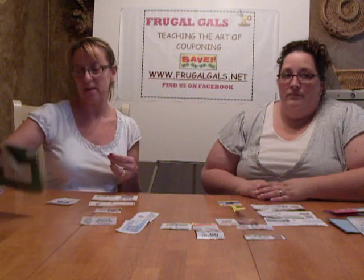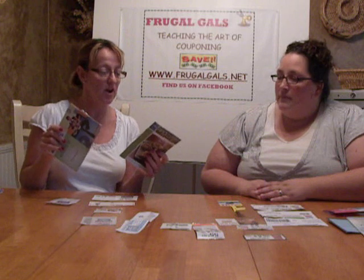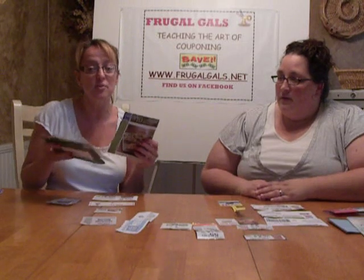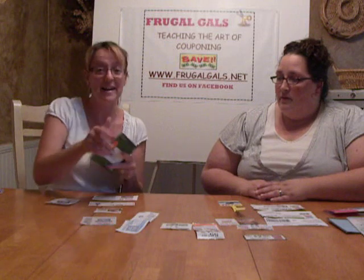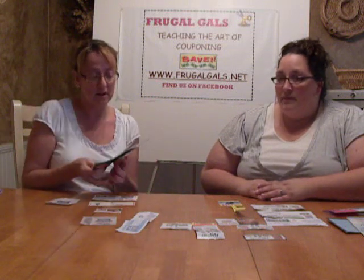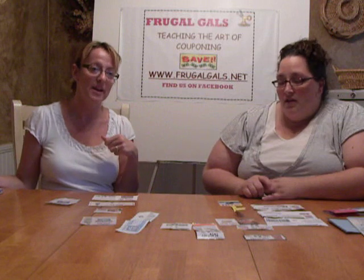Another place: go online and email your manufacturers. They are more than happy to send you coupons in the mail. If you like a product — or even if you don't — let them know. Here's a Pillsbury mailer with $10 worth of coupons that came right to my mailbox, and ConAgra sends all kinds of different coupons. So email the companies. Watch our website — when new coupon opportunities come open, we're going to send you the link and say go grab it now.